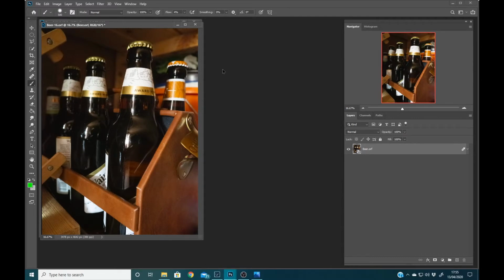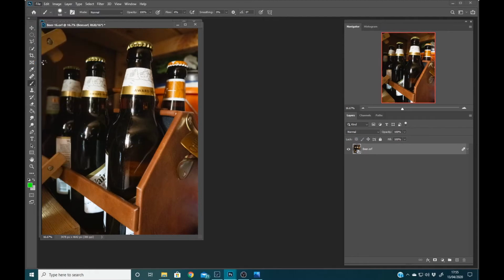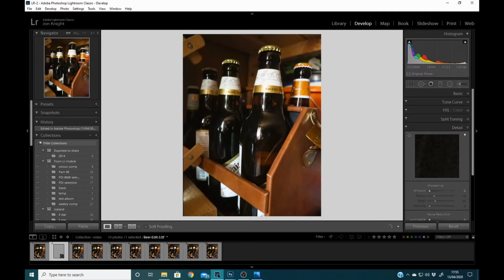So that's now given us a cleaner image, which we can then take back to Lightroom. So we'll just save that image, which will transport it back into Lightroom when that's finished. Okay, so we go back to Lightroom, and there we are. That's our new raw image that's been brought back in from Photoshop, saved as a TIFF file.